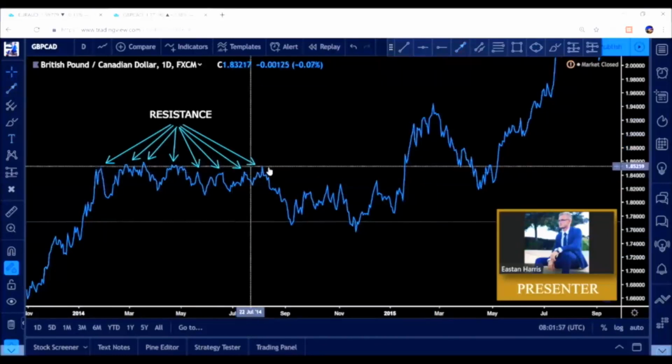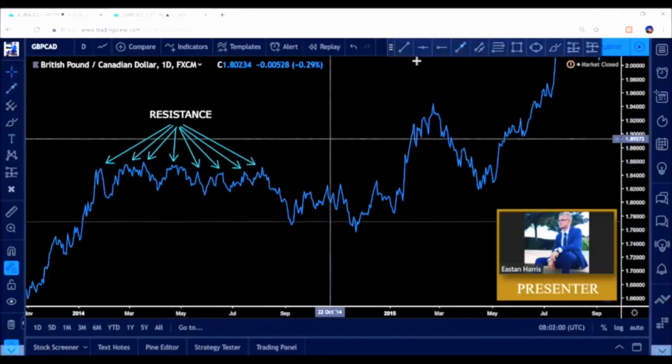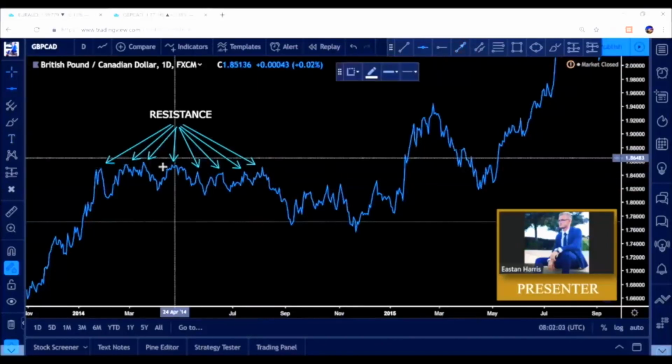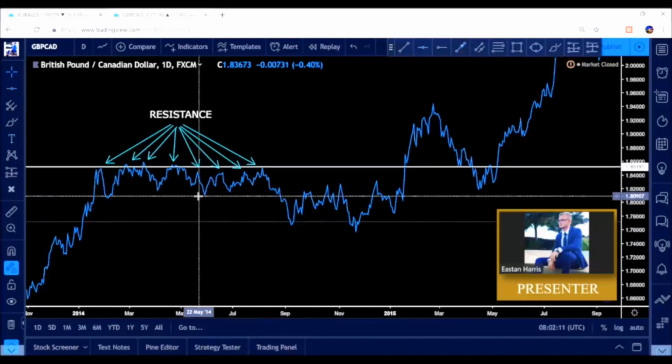So with all these touches here, all these reactions here, we can take our line tool and we can place a line here. This lets me know that there is resistance, a support and resistance zone within this general area we have right here. Now, they are zones. It's going to get a little messy even on the line chart, but you can see it's very easy to tell where these areas are located. It's not precise, okay? We're going to get into the precise stuff in the next couple of videos, but this is a way to spot the general area where you should be looking to draw your support and resistance zones.